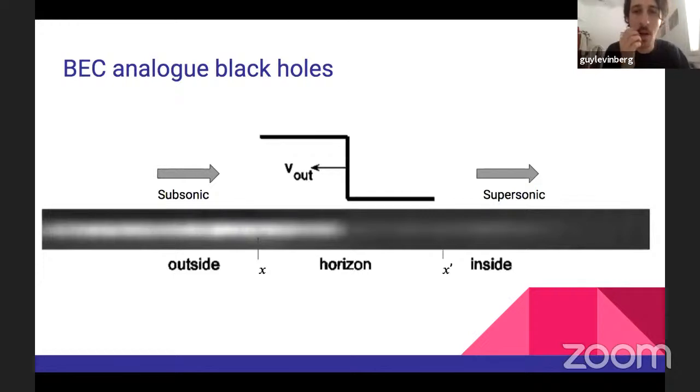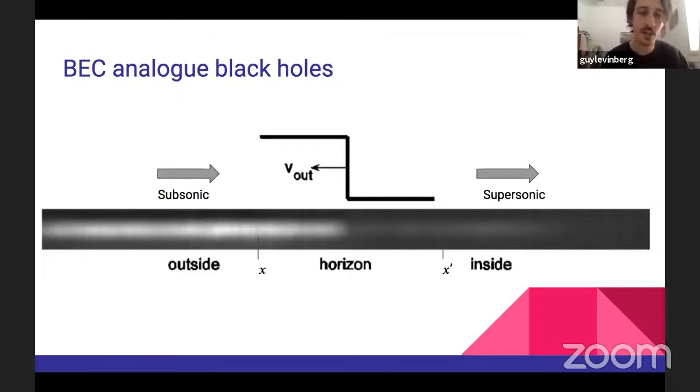So basically, what we're looking to find is a spontaneous, well, it's not spontaneous, it's like a vacuum fluctuation that emanates from this horizon. So basically, we're looking to find some correlation, some particle-antiparticle pair that's created both on the inside of the black hole and the outside. The nice thing about these experiments is that we get to have a peek inside the black hole, which is obviously impossible in the real world.